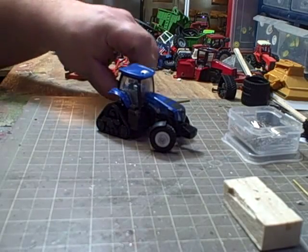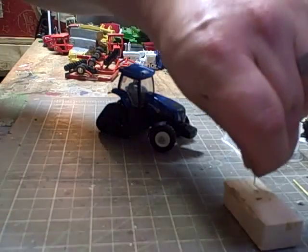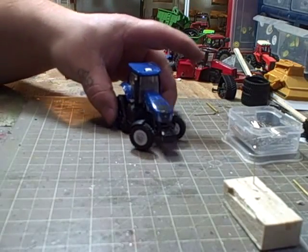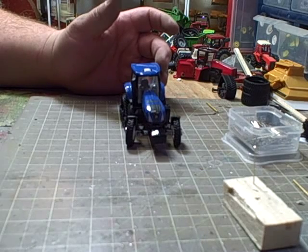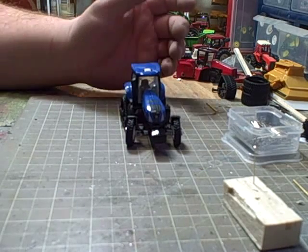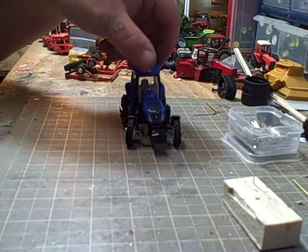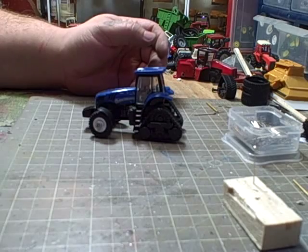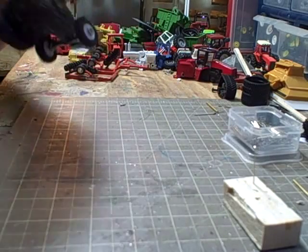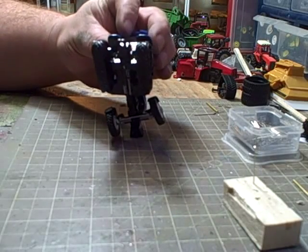I need to fix that yet. So until they do, I have a T8 420 row track with steering. We're going to apply some mirrors to it, and that's pretty much it. There's not a whole lot more you can do for the tractor. You can add a grab bar if you like, and that's about it.